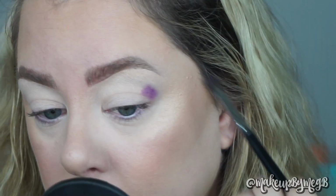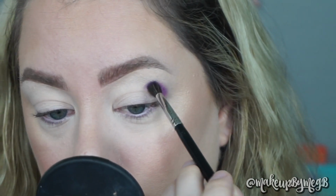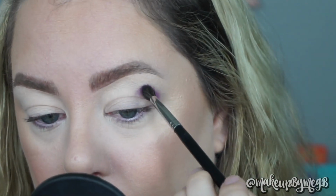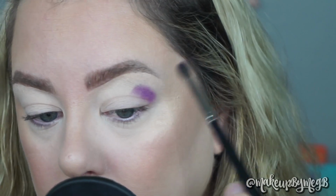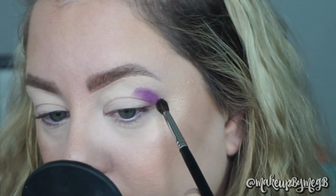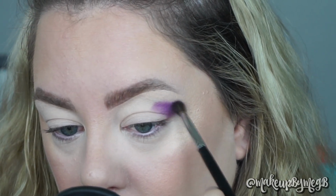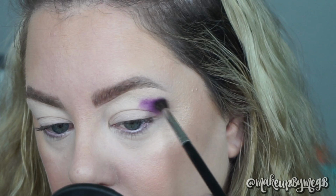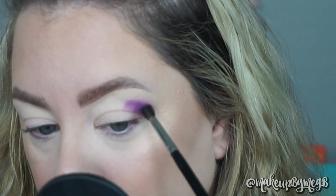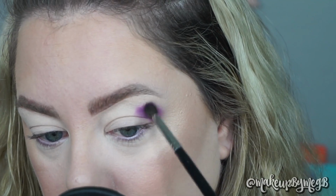Love that for me. So with any colorful shadow, my technique is making sure you're tapping off the extra, as always with any shadow. But instead of just going in and blending, I like to stamp it on because you're gonna get the most pigmentation. And if you're working with a tacky base, it's really gonna help it adhere to the base and you're gonna get the most payoff that way. So once I have it laid into place, honestly, I'm barely touching this to my skin with the lightest motions. I'm just doing small circular motions to start to blend that out.